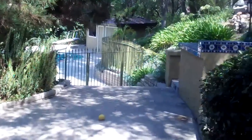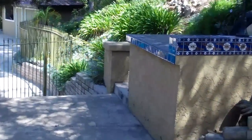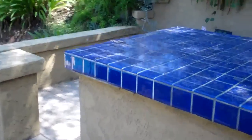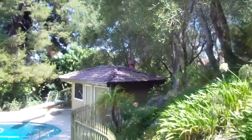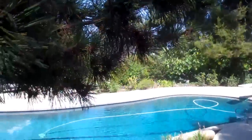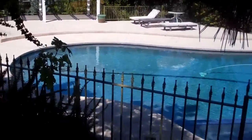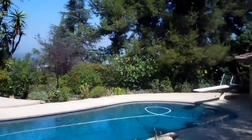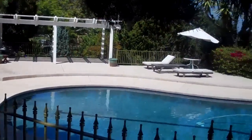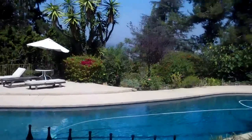Lots to see with this home. There's also a two-car attached garage with washer-dryer located inside. Here outside is the barbecue area. Beautiful citrus trees surround the property. And as you can hear, it's so quiet — you don't even hear any neighbors. No cars really go down these roads too often. It's very, very quiet up here on Mount Helix. Beautiful swimming pool — very serene, private, and quiet. It's a true California getaway.